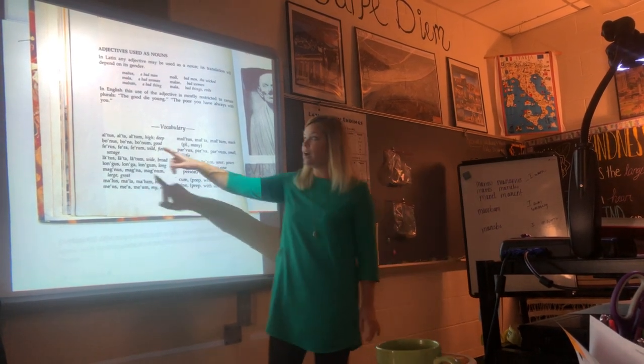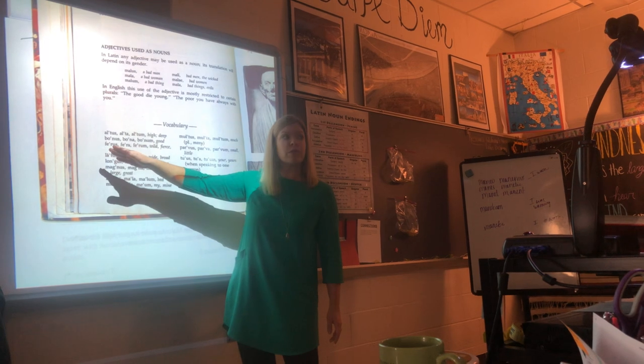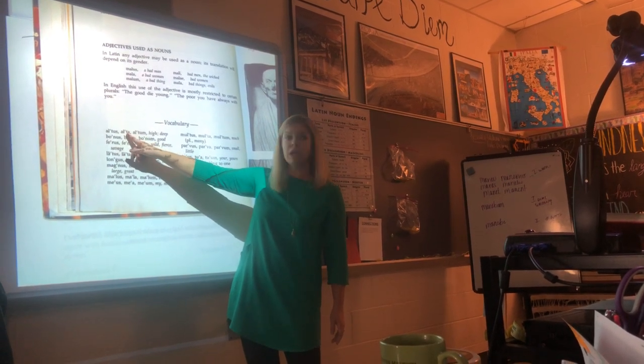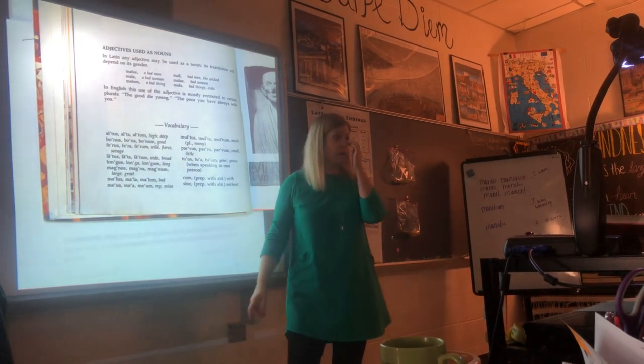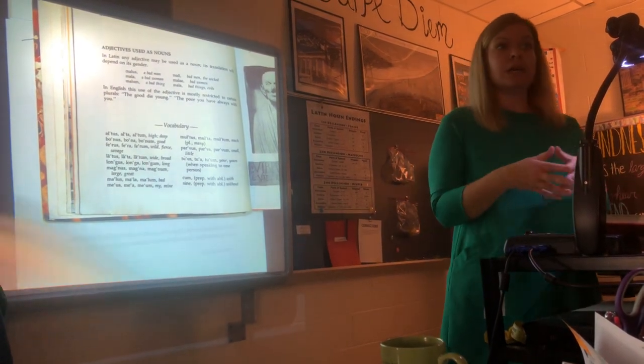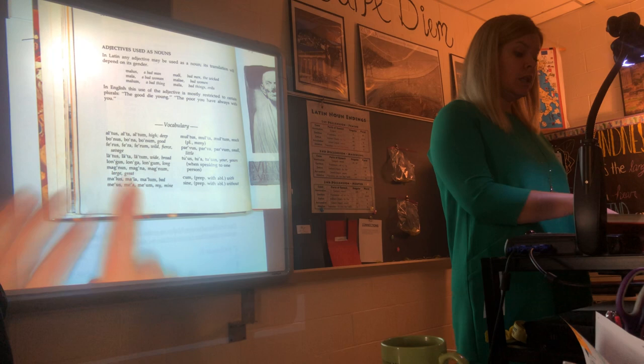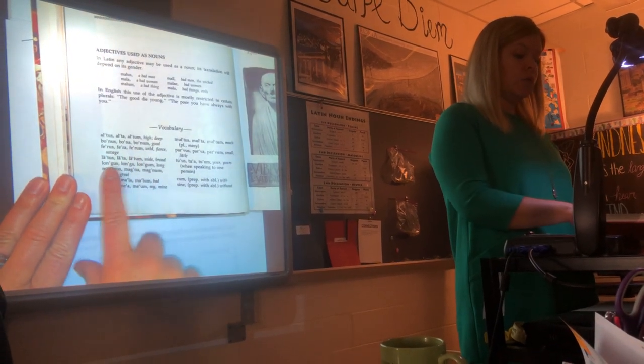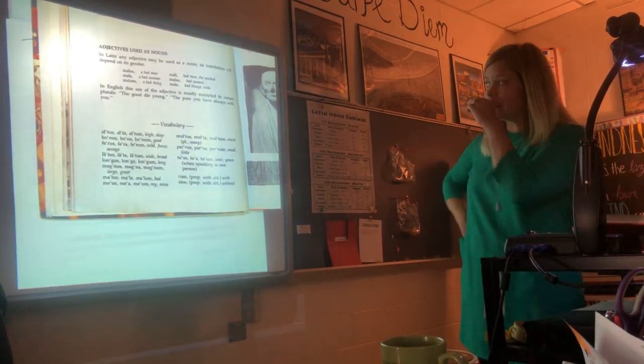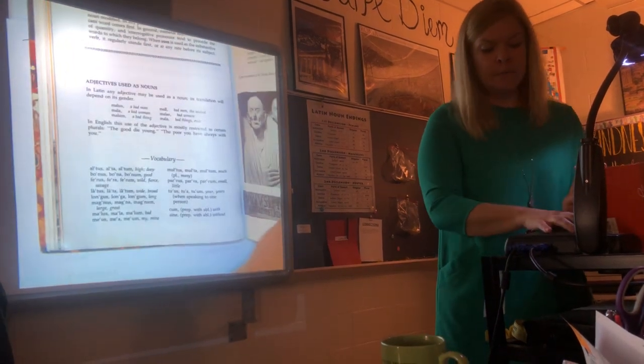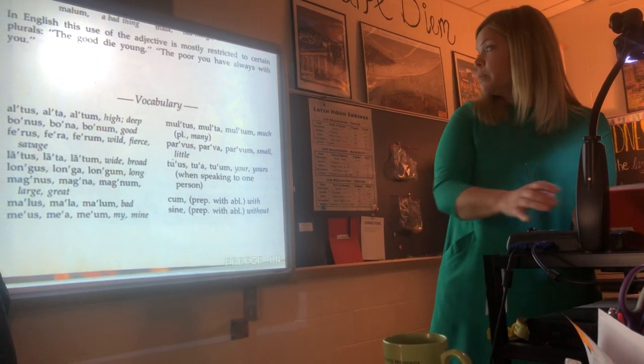So if you have a masculine noun, you're going to pick altus. If you're talking about vir, like a man, you're going to pick altus. What if you're talking about femina, a girl, a woman? You're going to pick alta. What if you're talking about a gift, donum, neuter? You'd pick altum. Okay. So they give you all three options because you could be describing any of the three genders with a noun. Right? Can we see this? Us, ah, um. That pattern.